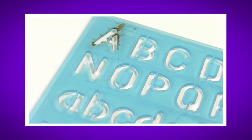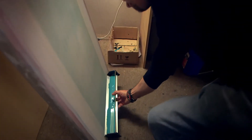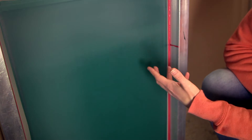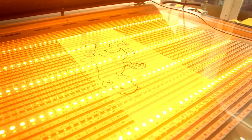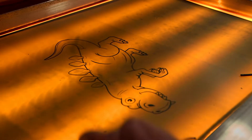To print our dinosaur onto a t-shirt, we need to make a dinosaur shape stencil on the screen. Stenciling is when you paint through the holes of a shape onto something beneath. Have you used a stencil before — maybe at school, nursery, or at home? To make the stencil, Barry puts a layer of special paint called emulsion all over the screen. This emulsion blocks all of the tiny holes in the mesh. Can you see that all the tiny holes have been blocked so you can't see through anymore? Next, we need to make the shape of the dinosaur on the emulsion. To do that, the dinosaur image is put onto a very special machine with a bright light, then the screen goes on the top. The light will make the emulsion go hard everywhere, except the lines of our dinosaur.